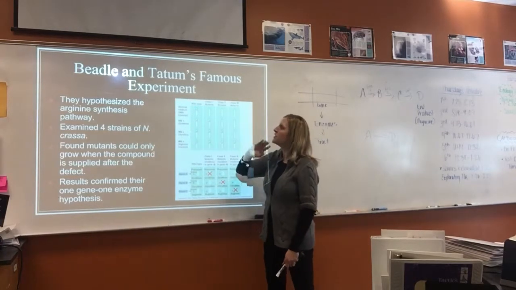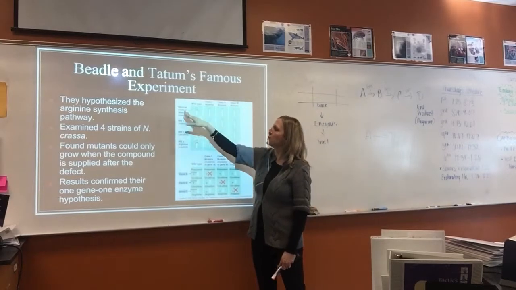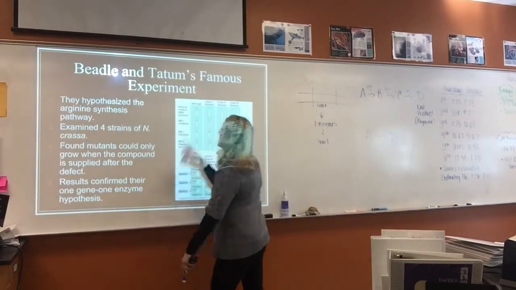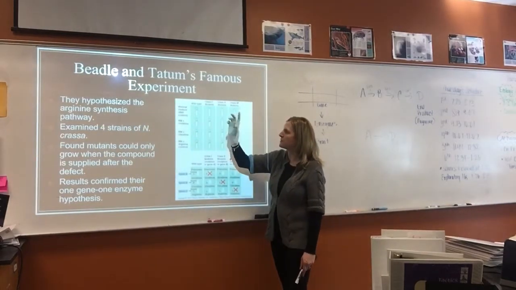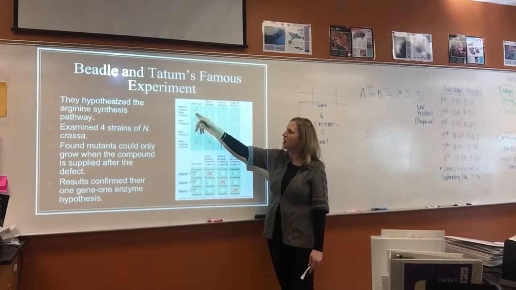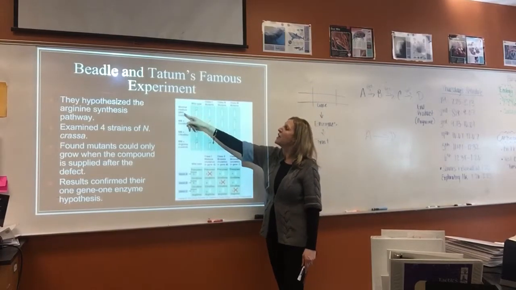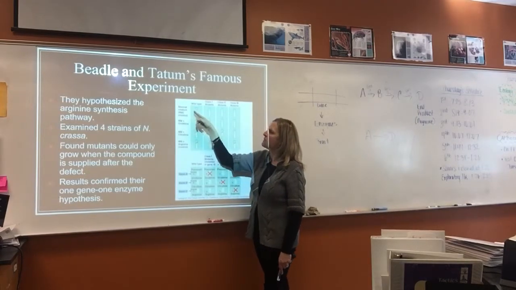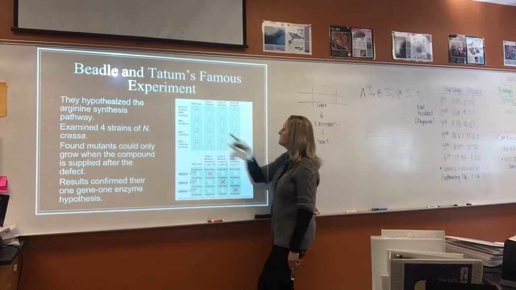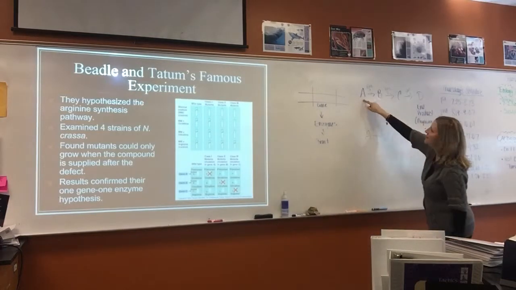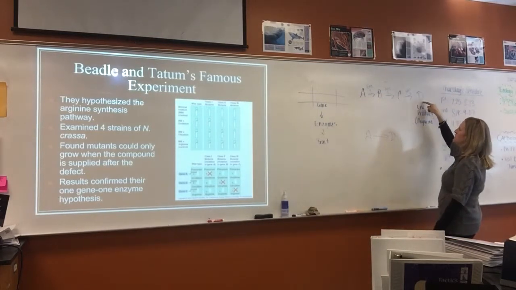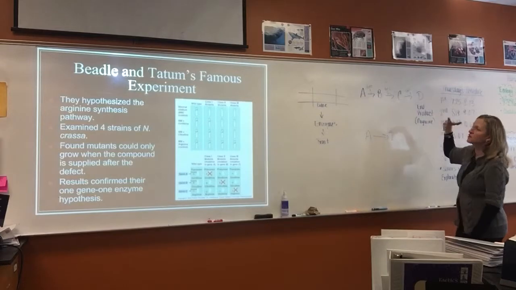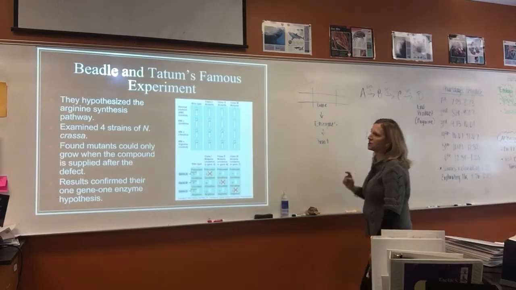Okay, so that's that. So they're looking at the synthesis of arginine. The wild type bread mold needs arginine to survive. So therefore, this bread mold in here is not given arginine, but it must be able to use something in this minimal medium. It must have molecule A, which it can take through this pathway and make its arginine so that it can survive, because it needs arginine to survive.